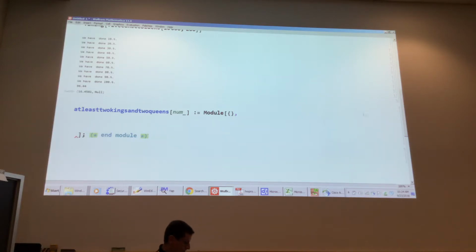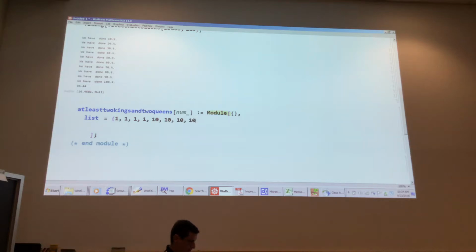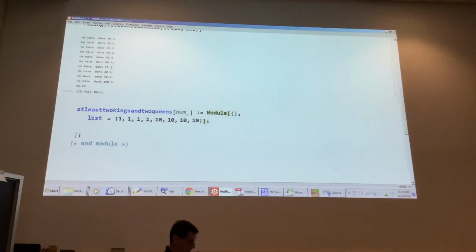So now what we can do is the following. We're going to make a list. And I'm going to start the list to be 1, 1, 1, 1, 10, 10, 10, 10. So actually, let's call this not list, let's call this the deck. This is our deck of cards.